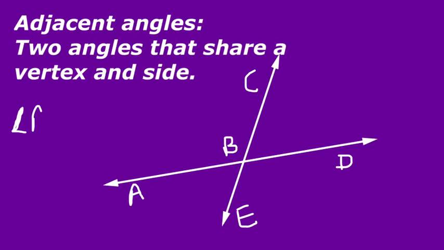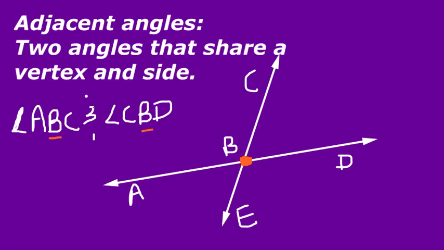again, I'm just going to say that angle ABC and angle CBD are adjacent. And by saying that, again, we're saying that they share a common vertex here at B, which you can see that they do, and I named them both with a B in the middle. And not only that, but they share a common side. The side that they share is here. So I may ask you what their common side is if they're adjacent. These two have a common side of ray BC. That is their common side.